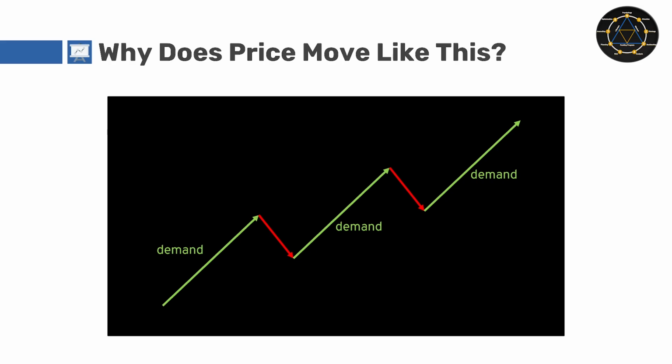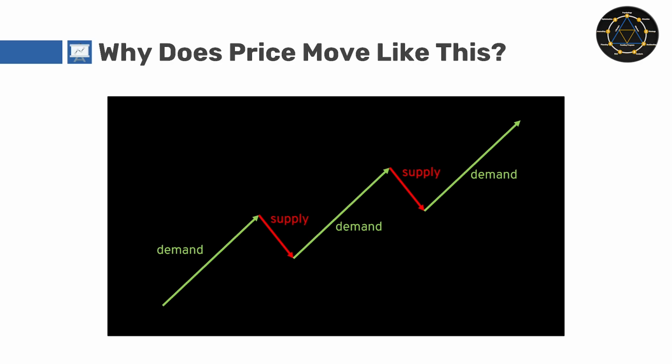The terms supply and demand are quite popular in trading. Demand is simply when there's more demand for the asset, right? There's more buying than there is selling. So let's say this is a chart of oil, the oil price. Clearly, during the movements upwards, if the price is increasing over time, there's demand for oil, because when the demand goes up, the price goes up because you can charge more for it because more people want it.